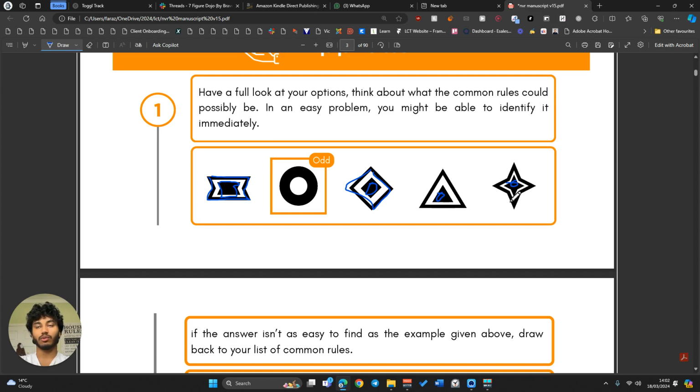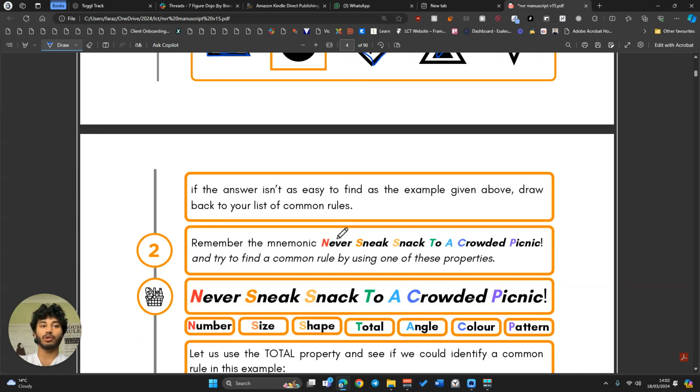They've got an outline, a white space, and a shape. And you can see this one has a white space, but there's no circle inside it. If there was a circle inside it, it would follow the rule, and it wouldn't be odd. But that's why this is the odd one.